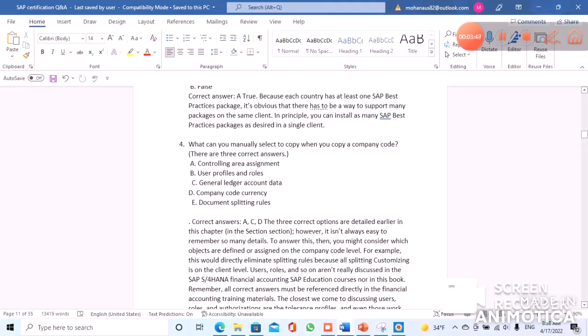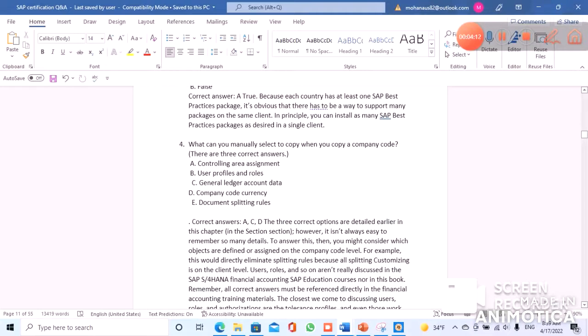What can you manually select to copy when you copy a company code? Controlling area assignment? Yes. General ledger? Yes. Company code currency? Yes. User profiles and document splitting rules are at client level.